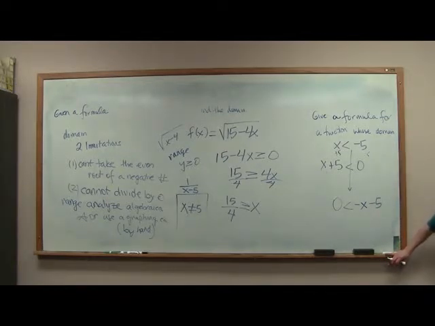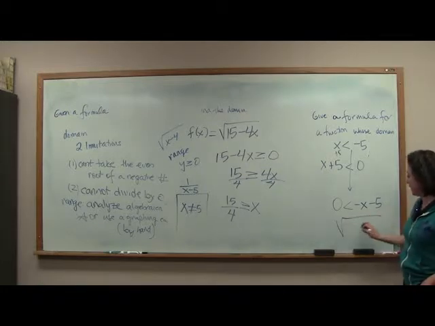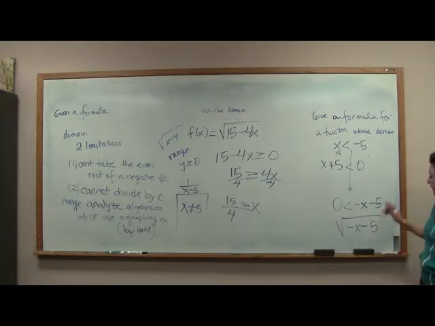Okay, so this is the inequality that we started with. We can only plug in values that are less than -5. So the way we can look at it is, well, if we want to write it as a function, let's put it greater than 0, and now we can say that. And again, you can check that this will in fact give you all of the values that we're interested in.